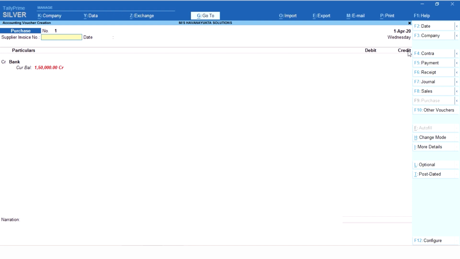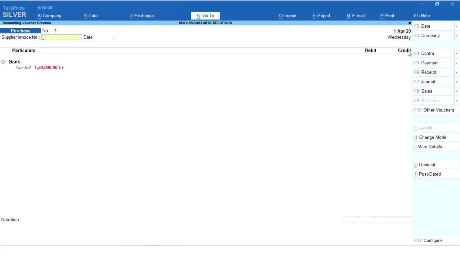So all types of purchase transactions can be passed in this method by going with voucher mode, particulars, debit and credit. But in this voucher, the disadvantage is that taxes will not calculate automatically.